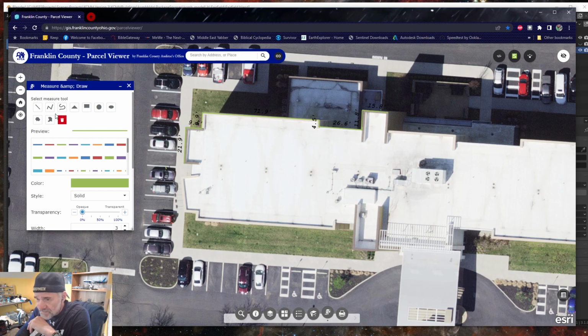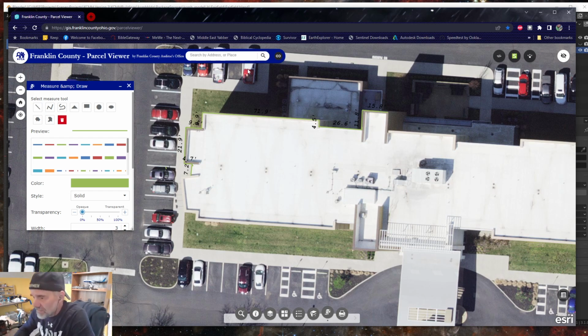That's 22. And then I'm going to measure from here. Whoops, that measurement's not right. Well, that's pretty close. It's probably 5 feet. Okay, because I'm a little short there. Well, I am short. I'm only 5'6". All right, and then I'm going to measure from here down to here.